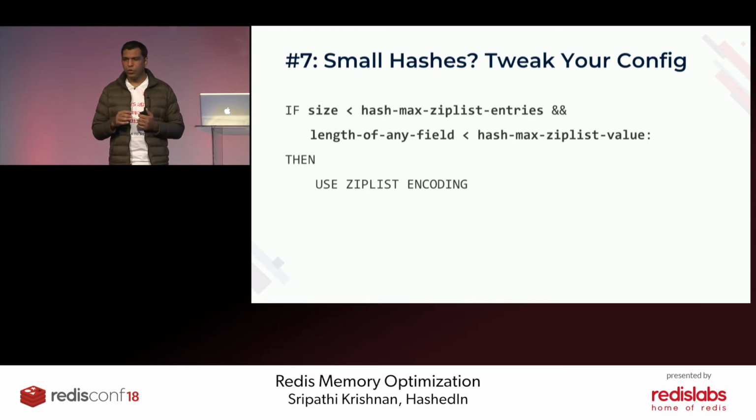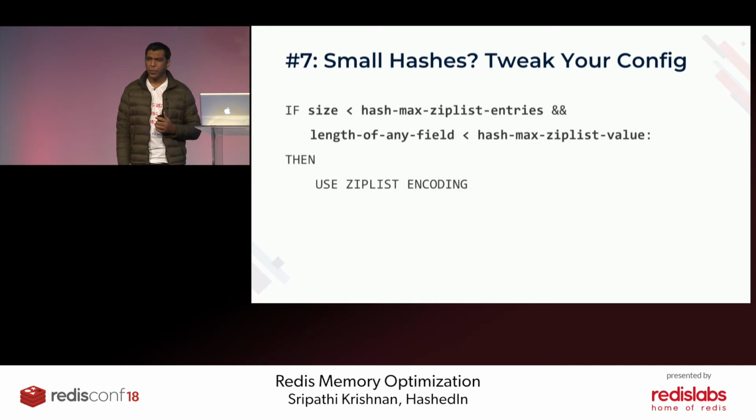But if you open up redis.conf, it is documented what the default values are. The point is, though, if you're trying to optimize hashes, the trick is to find out your data set and find out what is the right value for your data set for these two settings. So this is the basic principle: if you want to optimize hashes, the basic philosophy is to try to convert or manipulate your data so that Redis internally uses the zip list encoding.